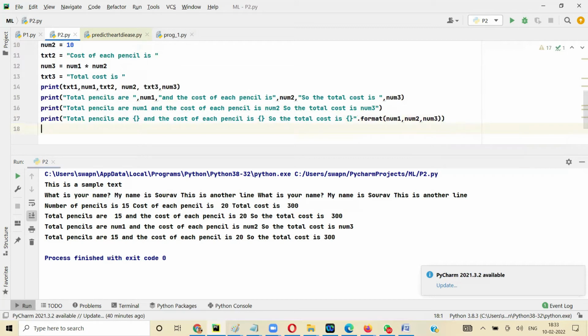Now I'll show you another use of format. Let's say I have age equal to 40. So this is 22, right? And I'm still 40. Maybe I'll be 41 in a few months.